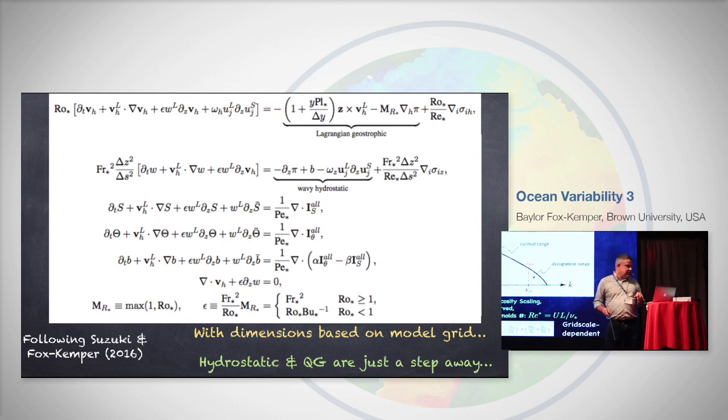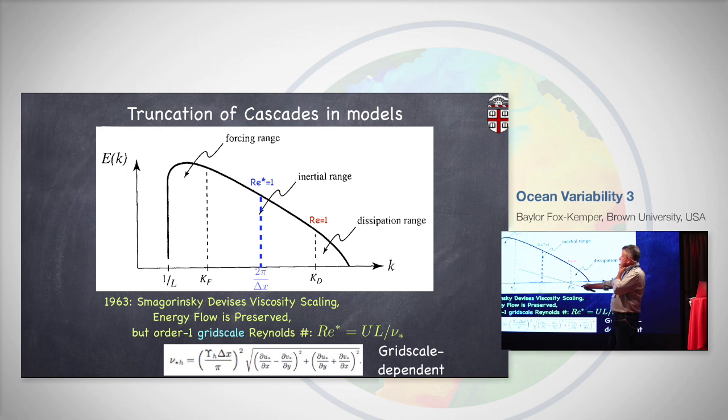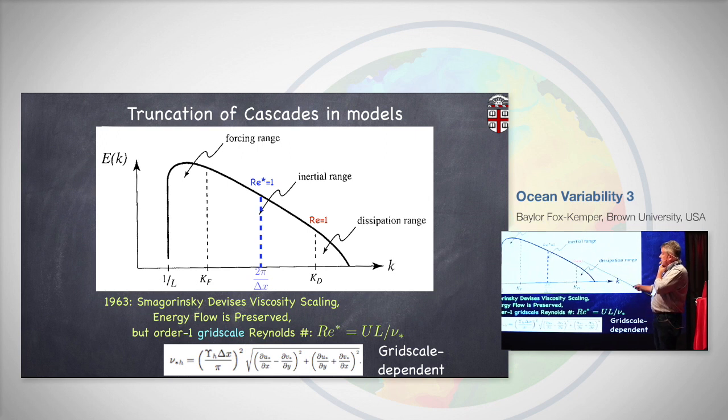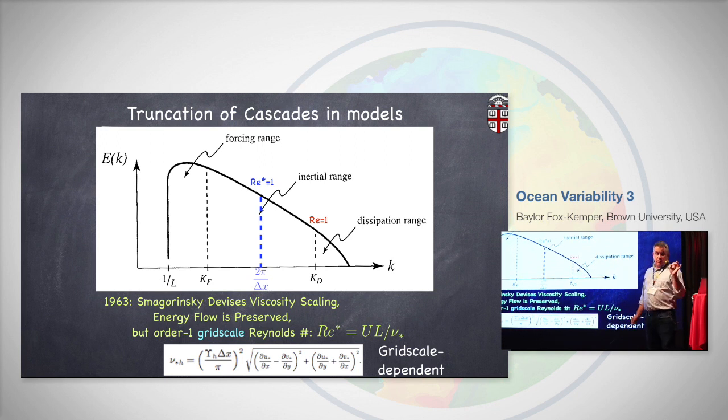Okay. So let's go back to our little picture here. Staring at this simple picture, remember we're forcing on the large scales, dissipating on the small scales, and a useful way to think of when the dissipation starts is when the Reynolds number equals 1. That's the velocity times the length scale over the viscosity. So this is when either the velocities are small enough, or the length scales are small enough, or the viscosity is large enough to damp at leading order. That's where we get to this dissipation.